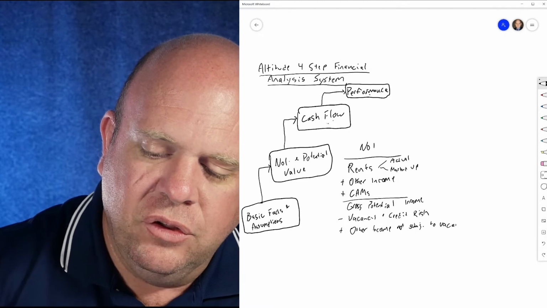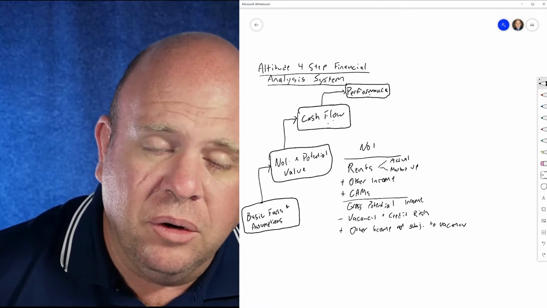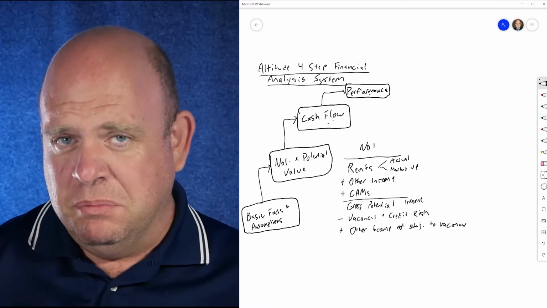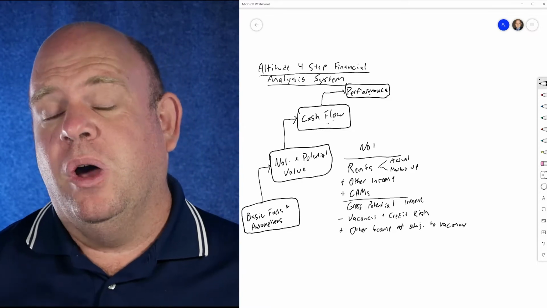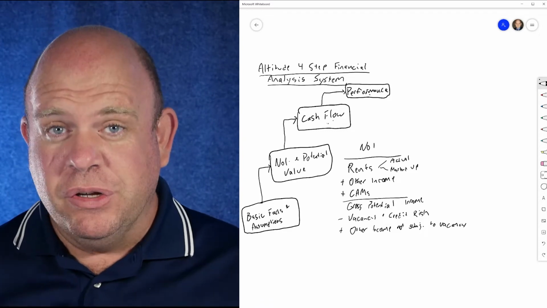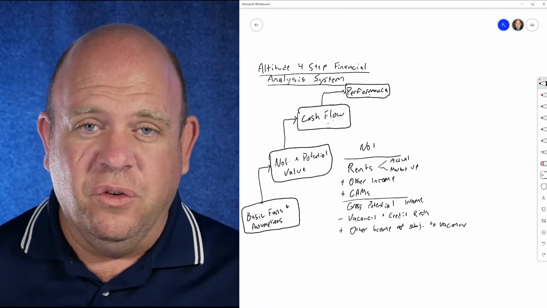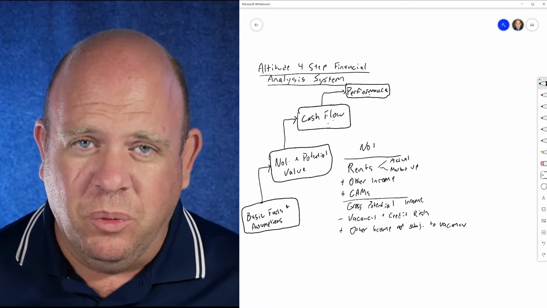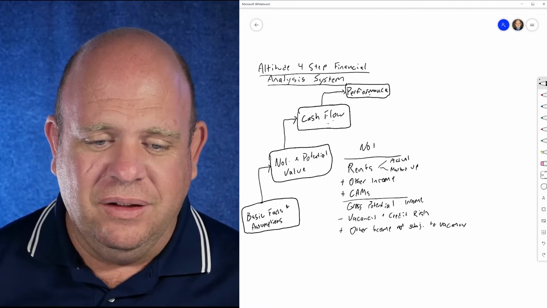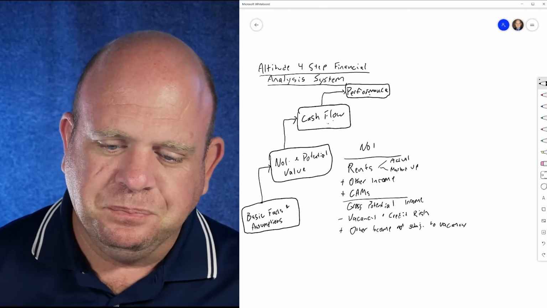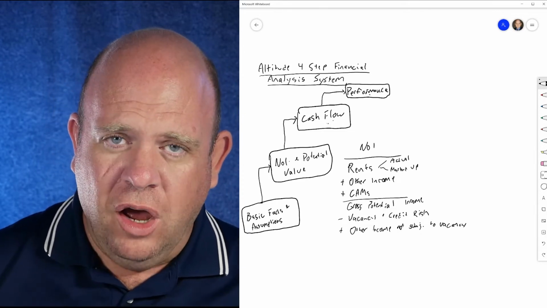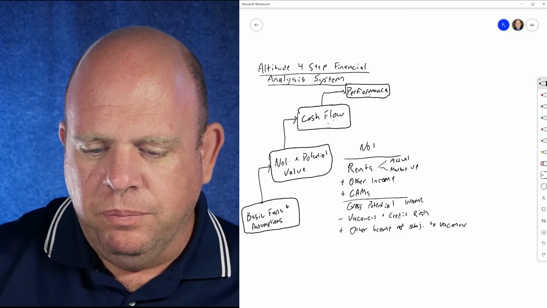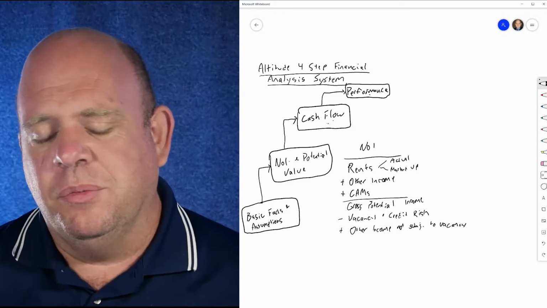Now, why did I do this? I'm making it a little bit more complicated than it needs to be, but I want to give you as much information as possible so you understand how this works. Fortunately, this is on video, so you can watch it over and over so that you really get it. And please feel free to reach out to us, and we can go into any of these in a lot more detail. We can talk about the different programs that we have to make this happen for you. So, why other income not subject to vacancy?